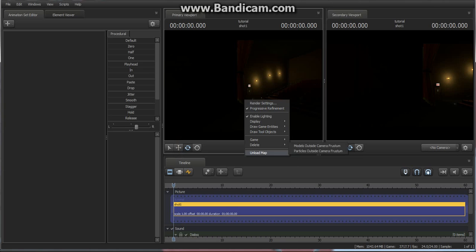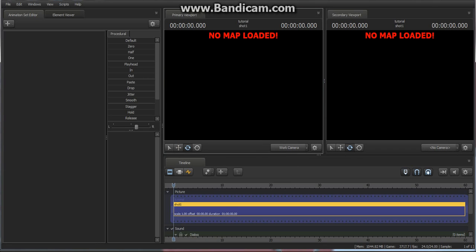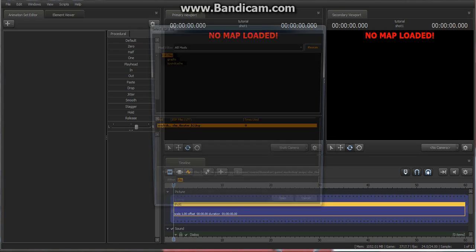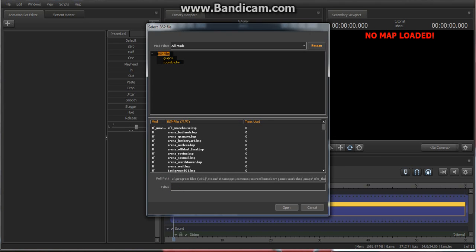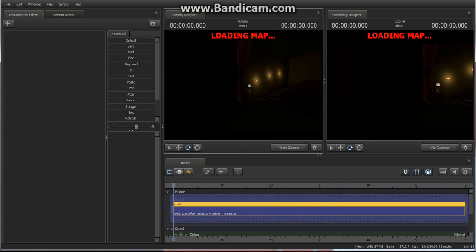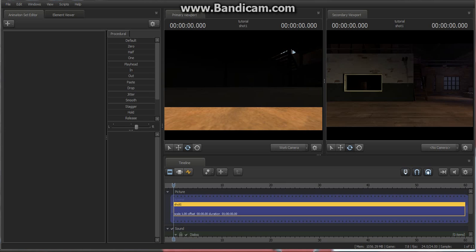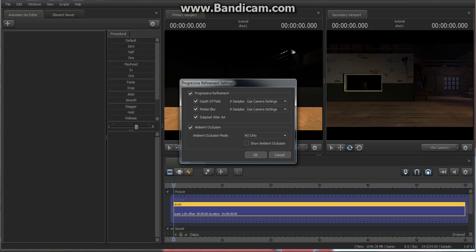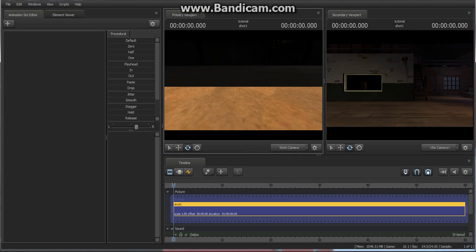That's what I do, but let's just unload. Let's do it. I'll pause the video until we actually get into the map. Okay, so remember the trick: right click, render settings. This really helps. So now I will flatten it.